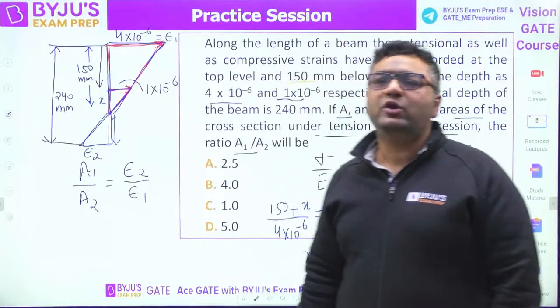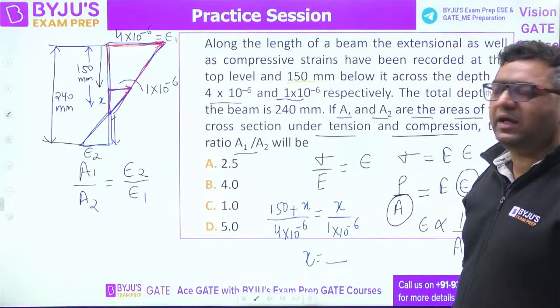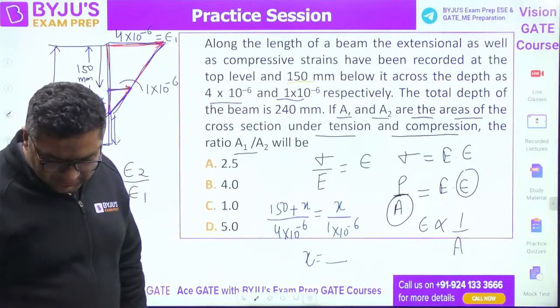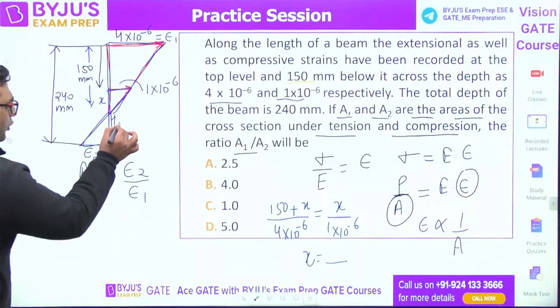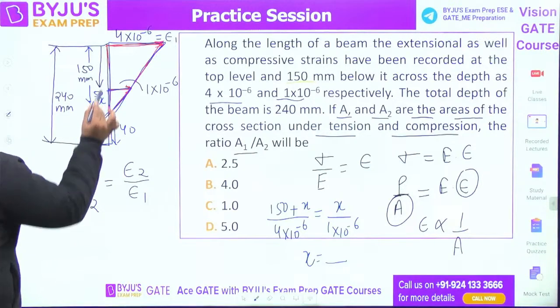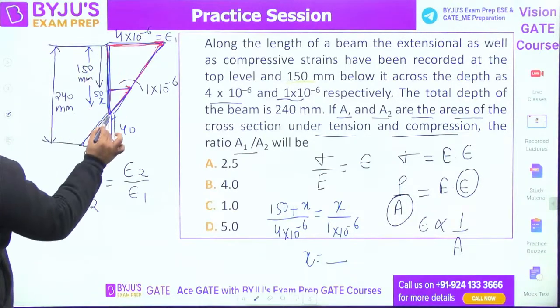Okay. So what you are getting? Fanindra is saying 50. So I am telling you what you would be getting for this distance. Yes, it would be 40 and x would be coming out to be 50. Yes, x is coming out to be 50. So this total is 200 and this is 40.